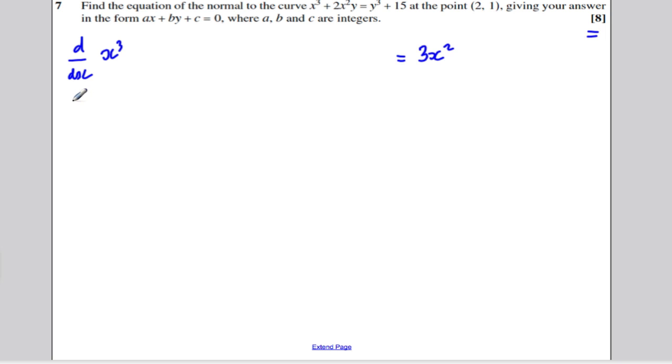Then differentiate 2x²y with respect to x. Now, I'm going to think of this as a product rule. That's my u and this is going to be my v. And the product rule says the differential of u times v is uv' plus vu'. So differentiating this, keep your u as it is, keep your 2x², and differentiate this, which would literally be dy/dx.